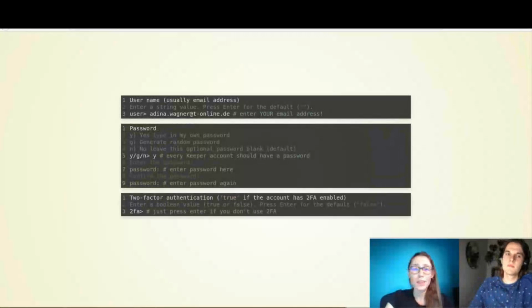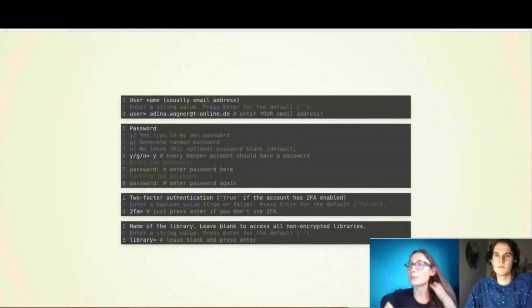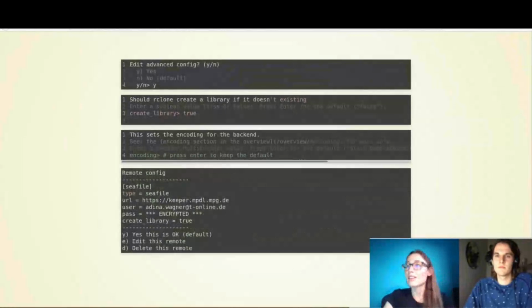I also don't want two-factor authentication, and I also leave the name of the library blank in order to have the same configuration, because probably Lennart and I will collaborate in the future. And with that rclone remote set up and configured, he and I can create dozens or hundreds of other repositories and can then just get them to work right away without an additional rclone configuration if we have such a setup. I thus also added the advanced config.